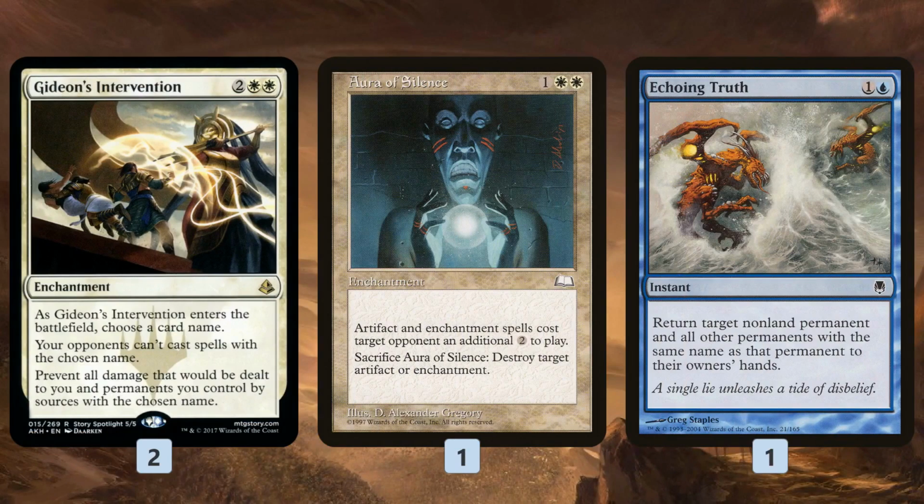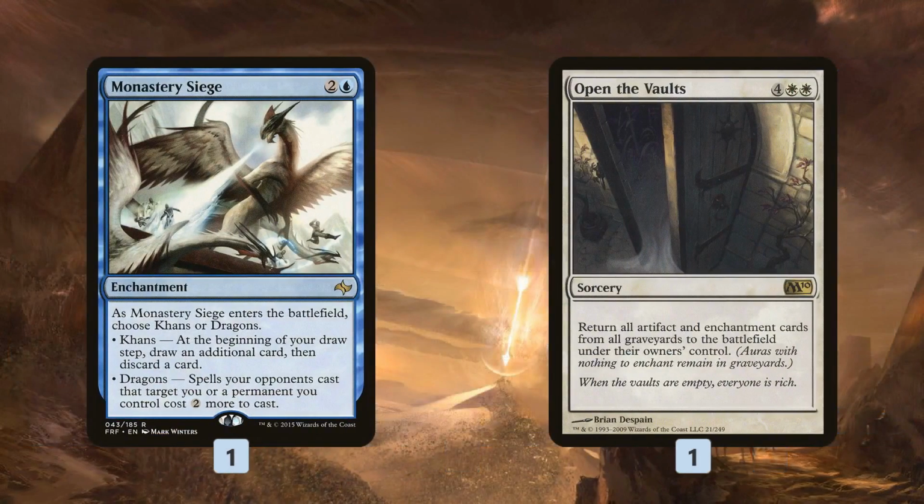And then Gideon's Intervention helps against combo decks. Aura of Silence kills artifacts or enchantments, also slows down decks like Affinity. The problem is it doesn't come down until turn 3, and Affinity's probably already played their hand, but in theory, it can slow down opponents. And then Echoing Truth gets rid of like Leyline of Sanctity or something like that, that's keeping us from Charbelchering our opponent to death. Monastery Siege and Open the Vaults are the protect our stuff plans.